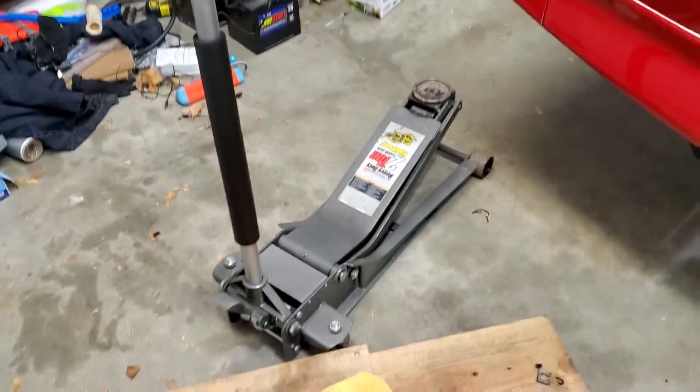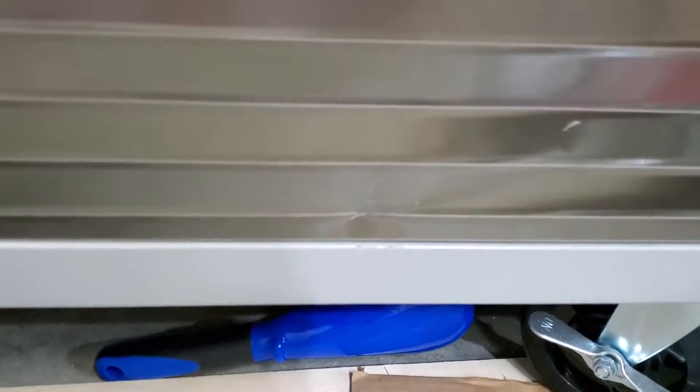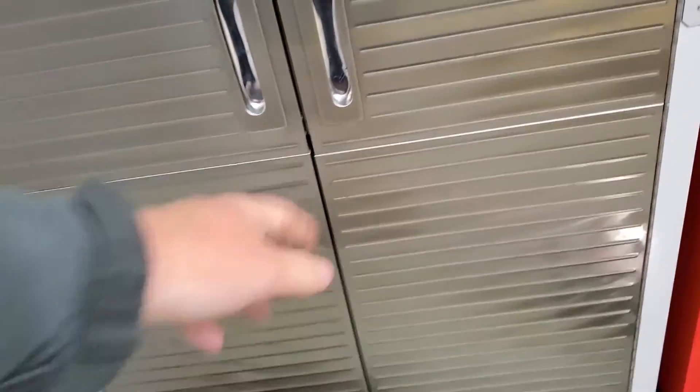I did get a little head start with you guys. One funny thing I kind of did, being dumb, is I backed up onto my jack because of the way I park in here - I get as close to the wall as I can. So I backed up onto my jack and when I pulled forward, shot her into my cabinet back here. The door was like bent all the way in, but oh well, it happens.